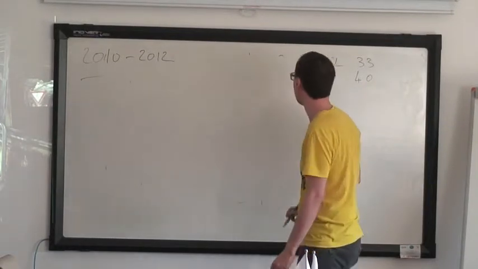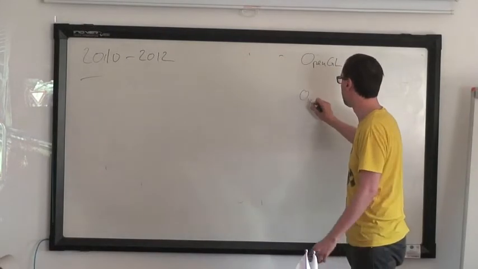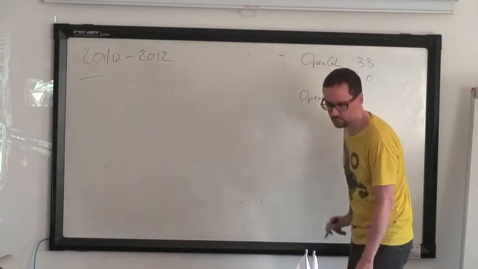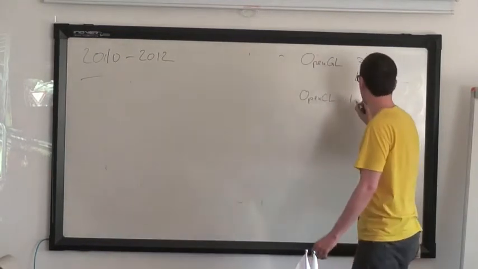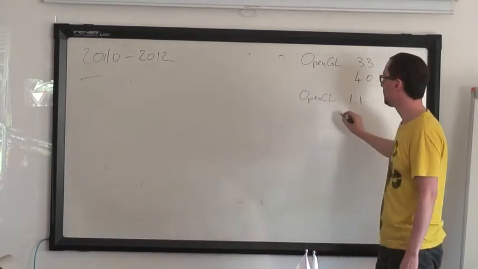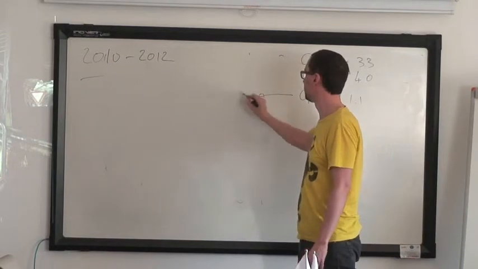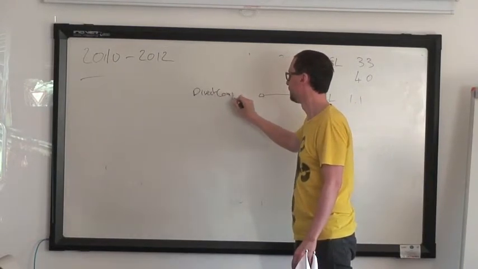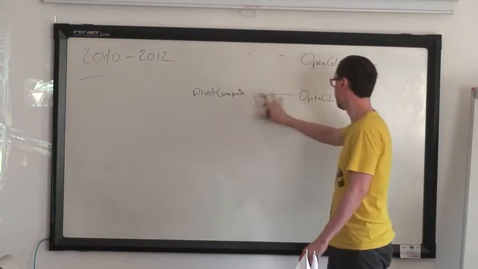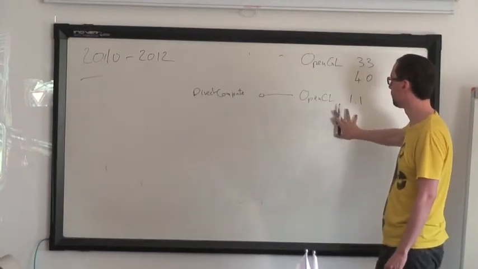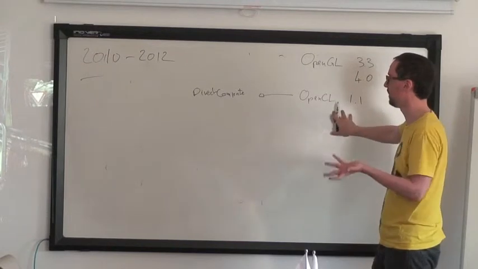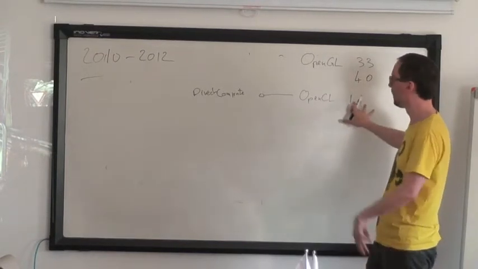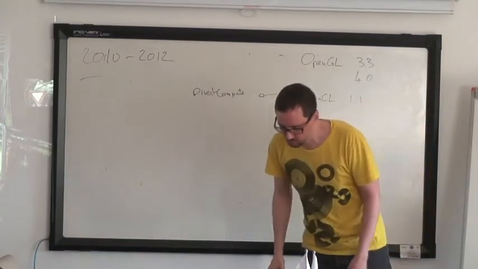And at the same time, there is also OpenCL 1.1, which is basically the answer to DirectCompute. It provides the same service: use your graphics card to do basic operations on your computer, not for rendering, but for daily computing.